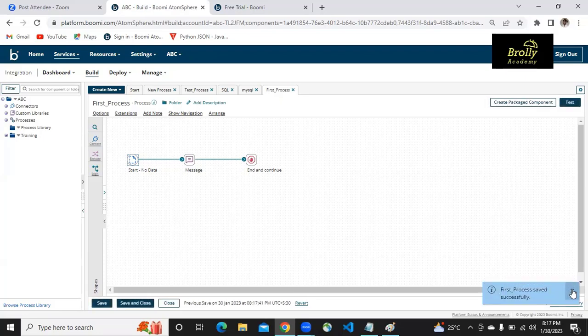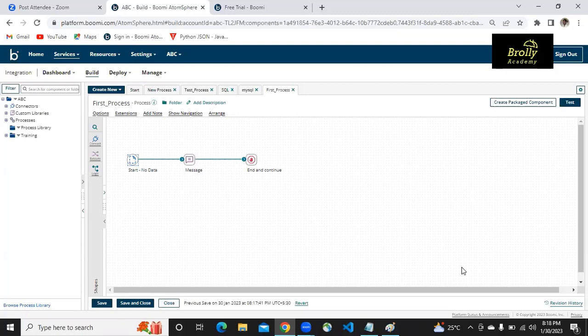In order to test your process, we need an atom. As I discussed earlier, in order to deploy your process, we need an environment, and in that environment we need to have the atom. The atom is nothing but a runtime engine, or we can say a runtime environment. Even if you are writing a Java program, you have to run it based on the JDK or JRE, right?